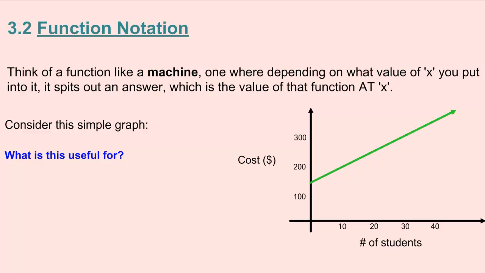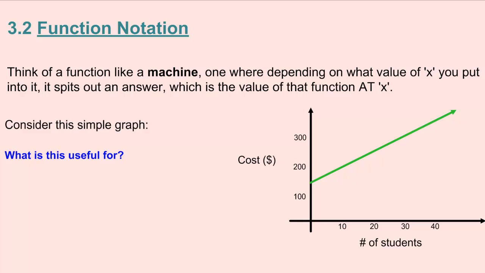Okay, welcome to the second lesson, called function notation, in our unit on the introduction of functions. In the previous lesson we learned what a function is: a type of relation where for any given x value there's only one possible value that y could be. And we saw some graphs and tables of values, and some equations written as functions. Today we're going to look at a different way of writing equations, called function notation.